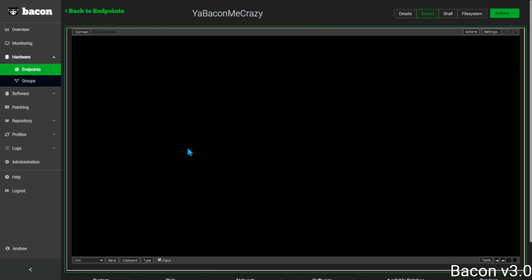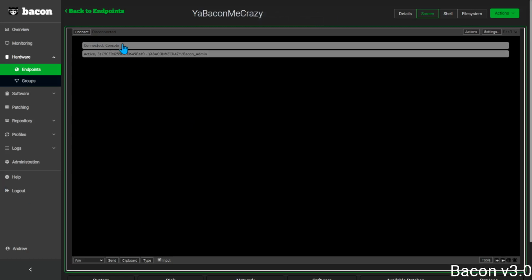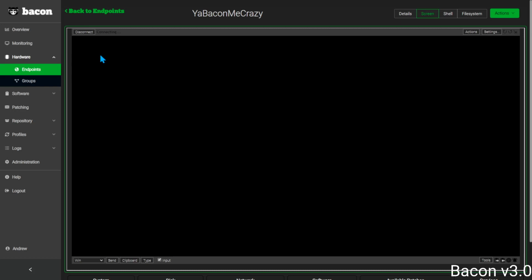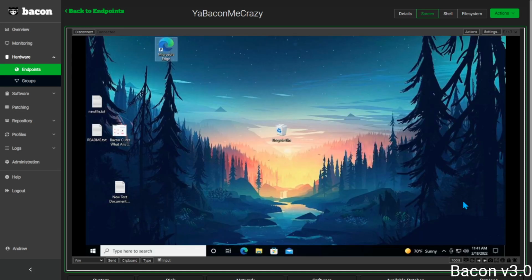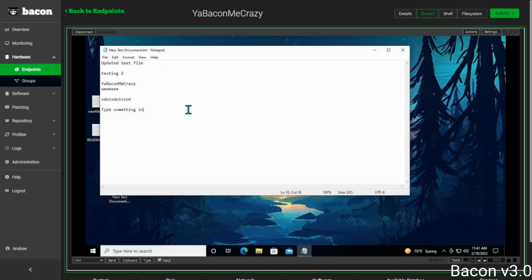Okay, now that we've got this page up, let's connect. You'll see I have two options here. I could create a new connection, or I could jump in on the active connection, and let's see what's going on there. Here we are. We're now seeing a live VM running. Which you see, everything in here is absolutely updatable.